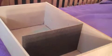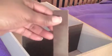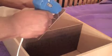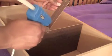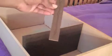Okay, I put you on a tripod so you can see as I hot glue this panel in. I have my section here, and all I'm going to do is put a bead of glue right down here. Be careful. I burned myself so many times on this hot glue. I think I burned off some of my fingerprints. And then you're just going to place that right beside your board. Press it so that it sticks. It'll stick very quickly. Then you have that first one.